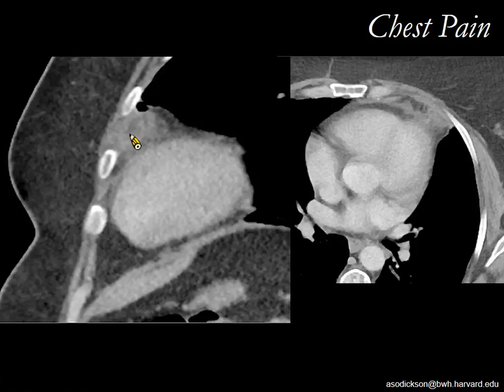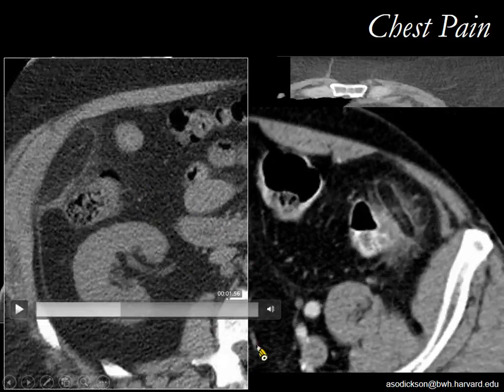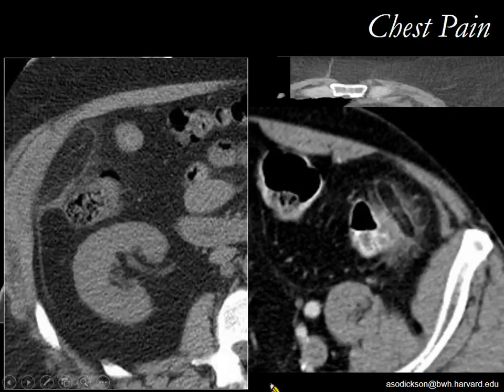I don't think anyone would fault you for doing a 3 or 6 month follow-up CT to be 100% certain that this patient does not have liposarcoma. But I think it's also quite reasonable to stop here, make the diagnosis. If the symptoms resolve rapidly, that is all consistent. The other thing that would be very odd would be for a patient with liposarcoma to present with acute chest pain on the basis of this finding. So I think putting all of these things together, if you can make the diagnosis of epicardial fat necrosis, you can avoid a lot of anxiety and some follow-up imaging.